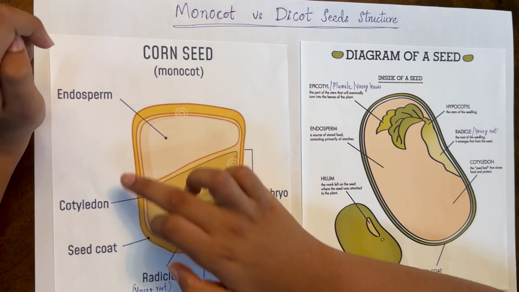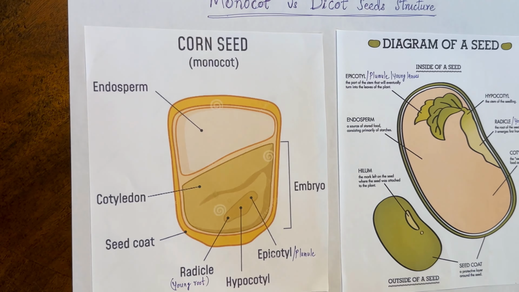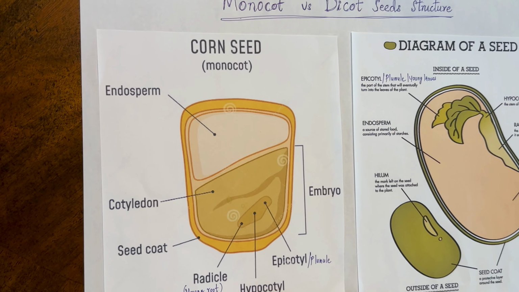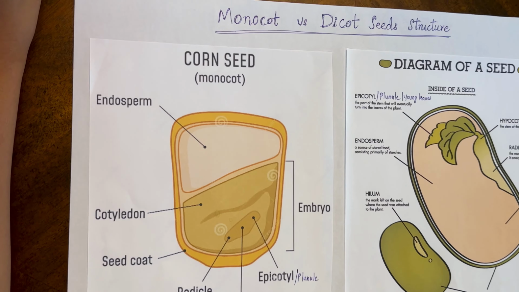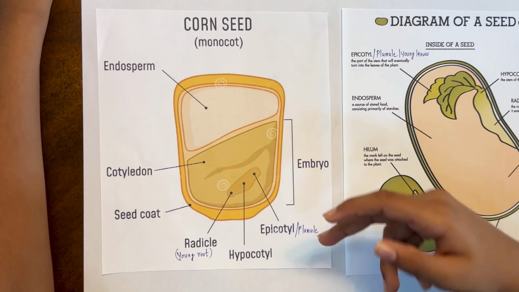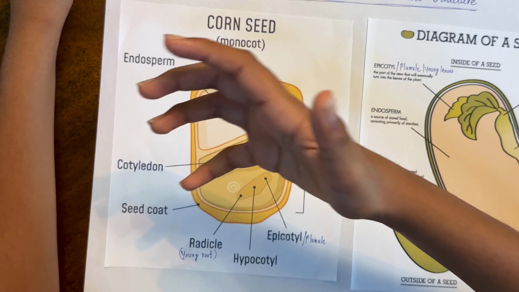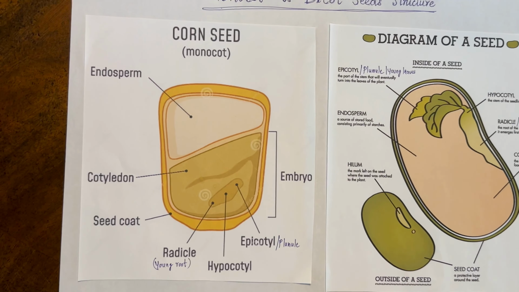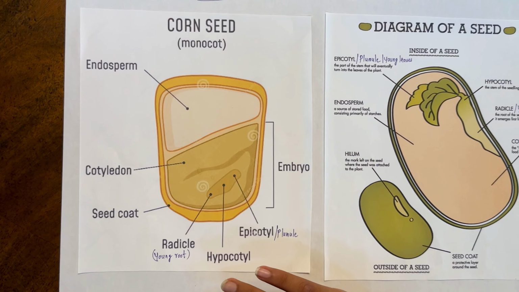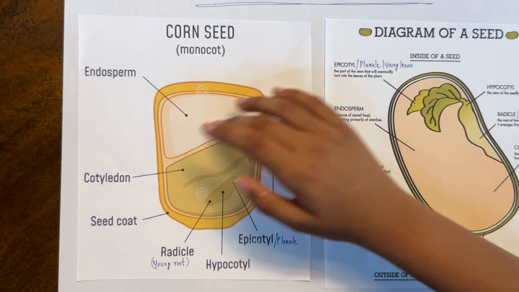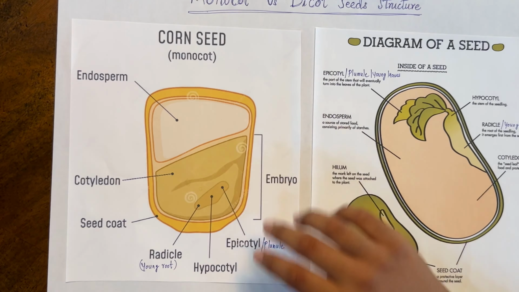Next, after that, there's the seed coat, which is basically just a thin layer of protection to help the seed. And lastly, we have the endosperm. The endosperm is basically just an extra food storage. The seed, before it can photosynthesize, also uses the endosperm and cotyledon so it is able to survive. The only difference in this monocot seed is that the cotyledon is attached to the embryo, but the endosperm is its own separate pocket. It's not part of the embryo.